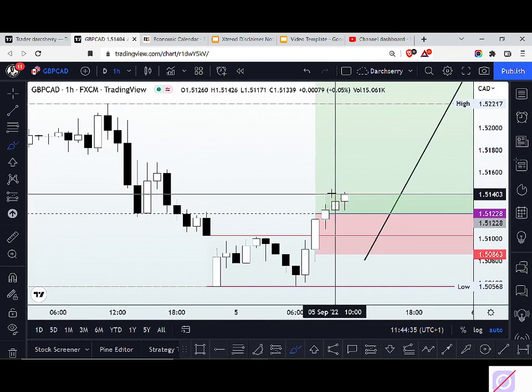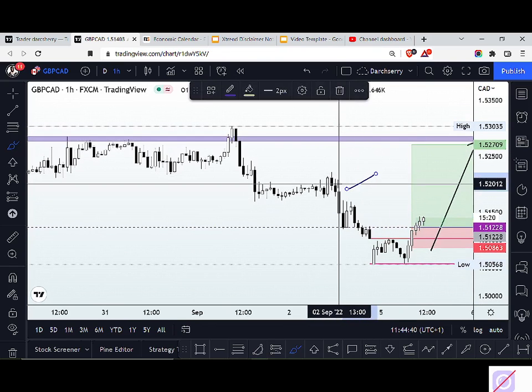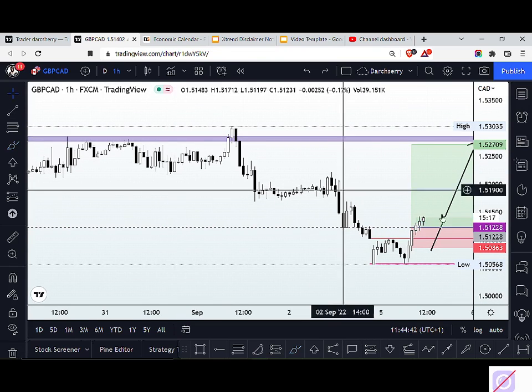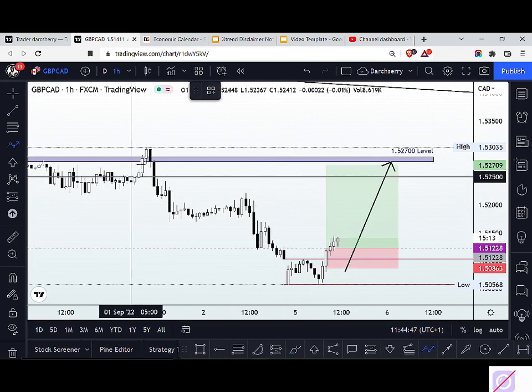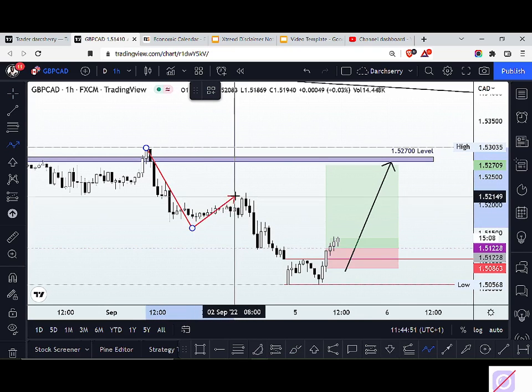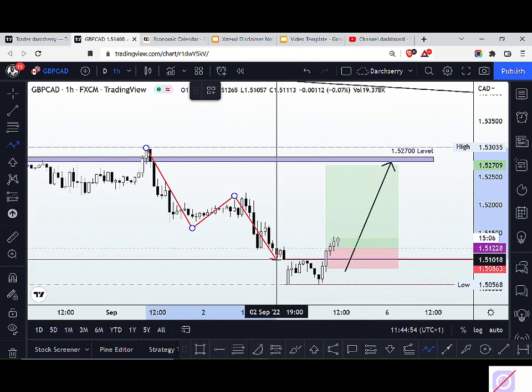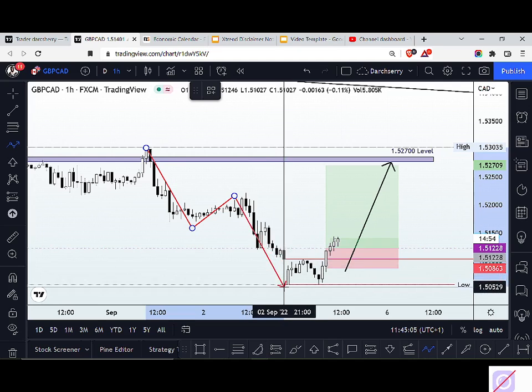So now going into the new week, what is going to be our plan? Well, the reason why I'm looking at a bullish momentum is this. If we look at what happened since the beginning of the week, hold on a second, let me show you. We saw this impulsive move during the later part of last week's trading session that took price from the 1.52700 level right into somewhere around here at around the 1.5100 area, and between Friday and Monday morning, we saw a gap where price dropped to the 1.50500 area.